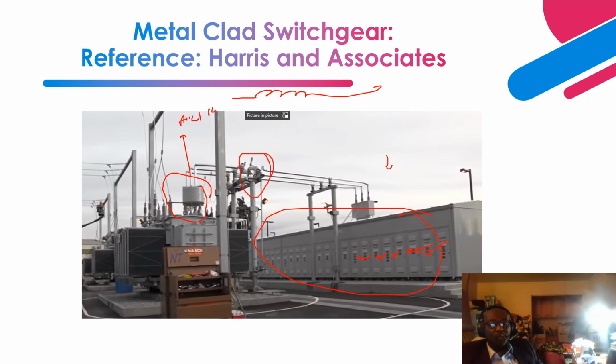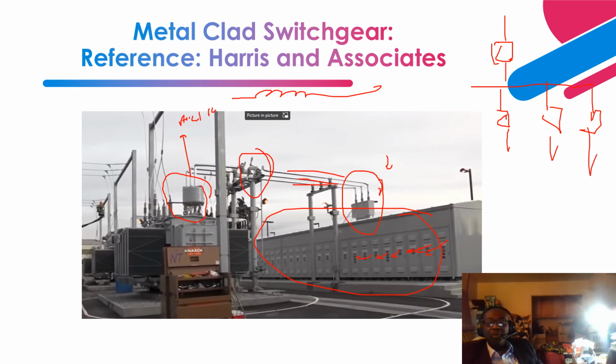Okay, so this one is a disconnect switch, and this one is the overhead tubular bars, then come in here. For the metal enclosed switch here, this is the incoming section, the incoming breaker of the switch. And these are the feeder breakers. Then depending on the side, you can have a tie breaker, then another bus.